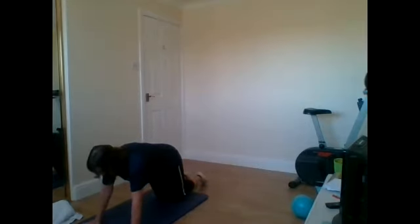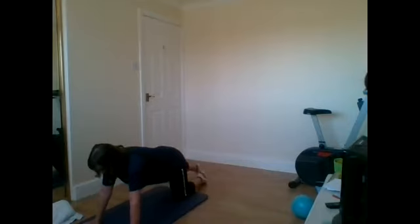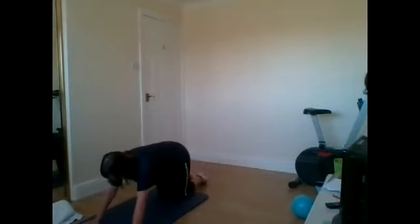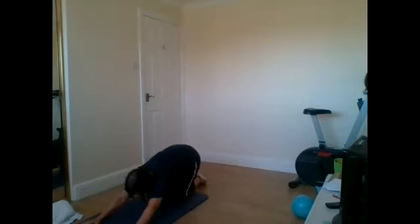Hands in line with your shoulders, knees in line with your hips. Draw into your spine. So keeping your back as still as you can, keeping it square. Just going to slide your right leg out straight, keeping your toe down. So you're stretching down through your leg, hold the stretch. Start off with. Draw into your spine. Then bring your knee back down. And stretch down through your arms. You come down into child's pose, stretching at the top of your back.